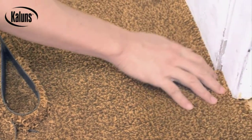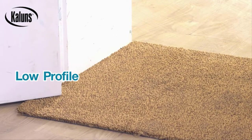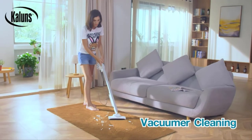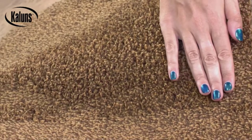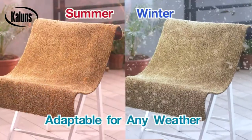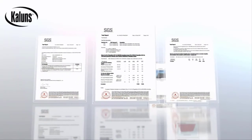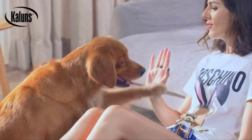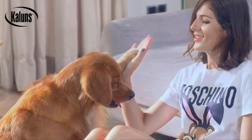Just need to clean a little bit before use. Fibers will not drop out again. Microfiber mat can be directly washed by machine or cleaned by vacuum. How convenient! With eco-friendly material, microfiber mat serves you well either in burning hot summer or in chilly winter. Certified by International Authoritative Testing Institution, microfiber mat is safe, odorless, and harmless to the health of children and pets.